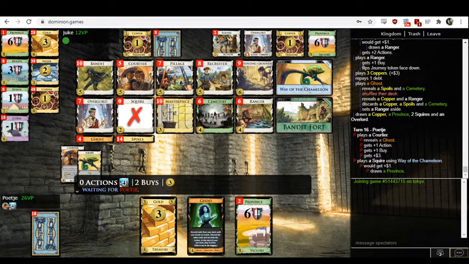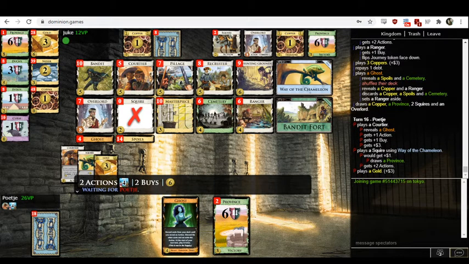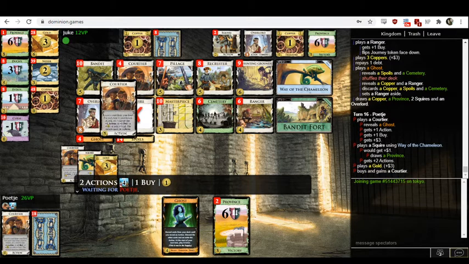Again, they're willing to draw with their Squire. They acknowledge that Squire can be played with the Way of the Chameleon, but for whatever reason, the concept of playing Courtier as Way of the Chameleon, I think, just never clicked in their head. Like, that's a thing they could do. And they've missed out on drawing so many times as a result of it. I mean, they're still going to win. They'll buy Duchy or something. Oh, never mind. They'll buy a Courtier here.